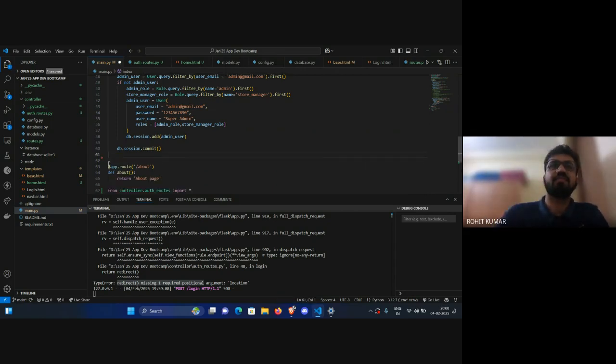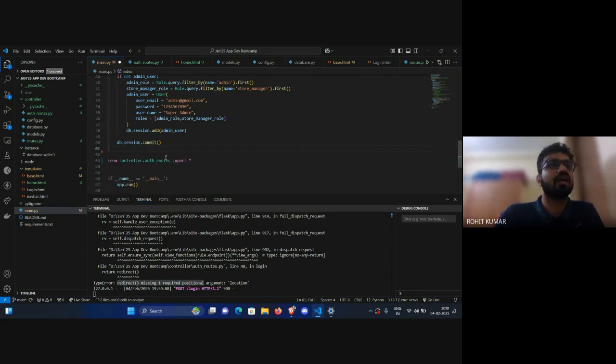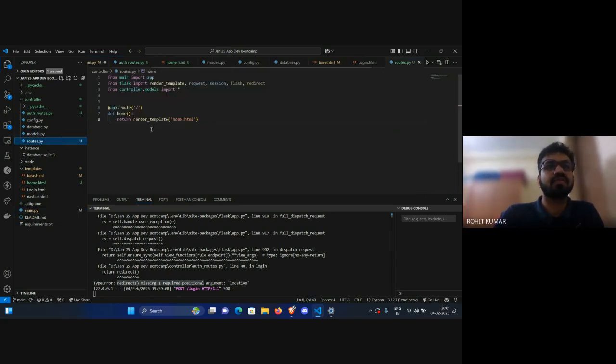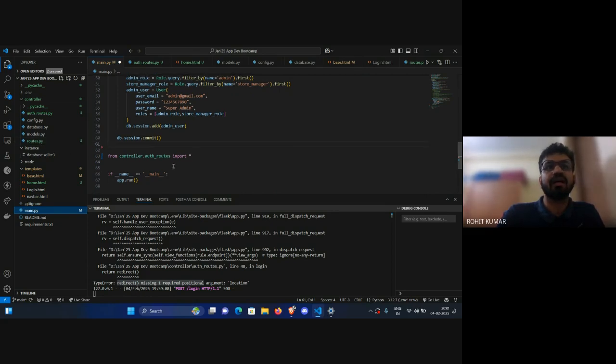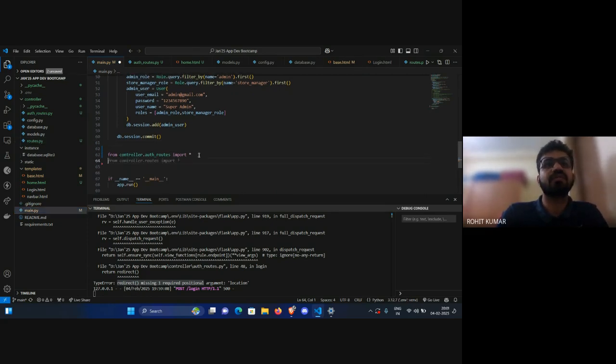I'm taking all these things from here and putting them into the routes.py file to maintain consistency. I've taken the code from the main.py file and put it into routes.py, and similarly to what we have done for the auth routes, we'll import the routes from there.